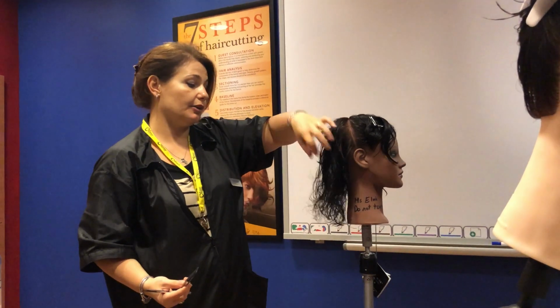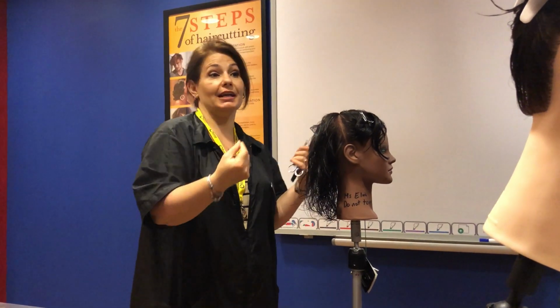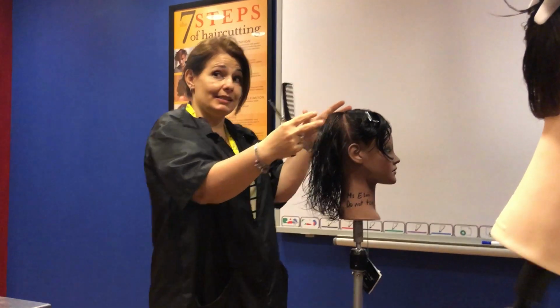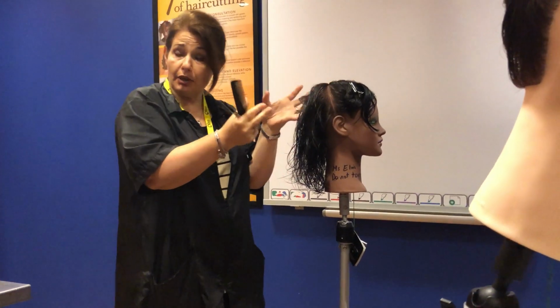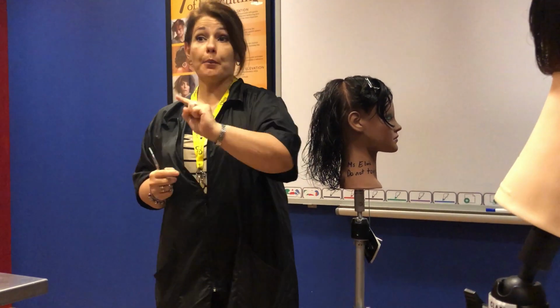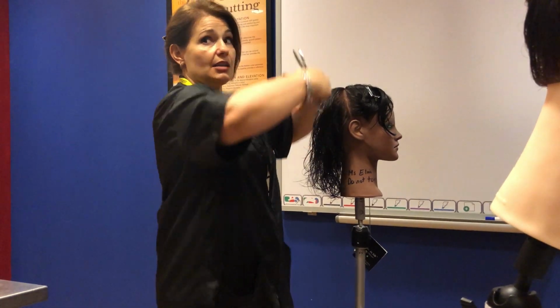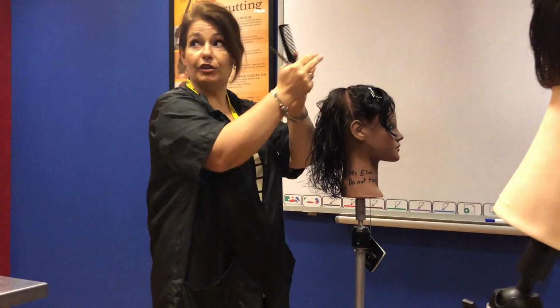When you're doing a layer or an elevation, you have to make sure you do an additional check. No more cross-checking like we did with the zero. We are going to do cross-checking, but in a different way, because once you start cutting the interior of the head, you have to cross-check the haircut the opposite way you cut it. So if I cut it horizontally, I have to cross-check it vertically.